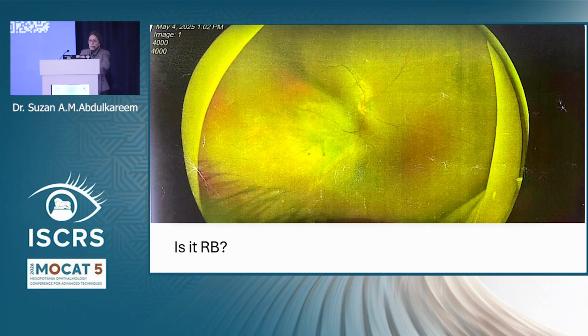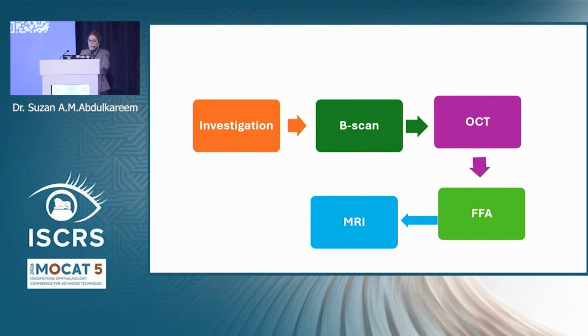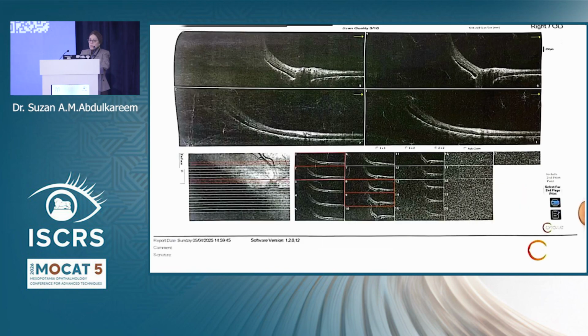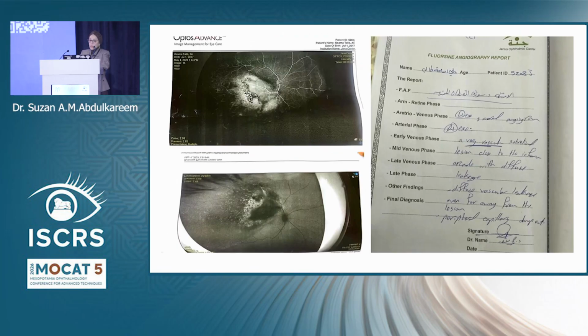Having gotten the lesson from the previous two cases, we sent him for a B scan, which was normal, and we sent him for OCT. The OCT revealed that it is a choroidal mass rather than a retinal mass. Fluorescein angiography revealed a very vascularized choroidal mass, and the diagnosis was choroidal hemangioma, for which he was sent for treatment with PDT, and unfortunately we lost him from follow-up.